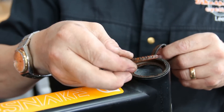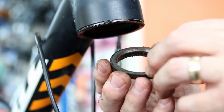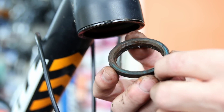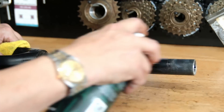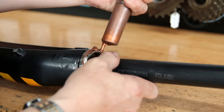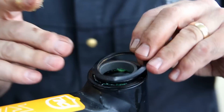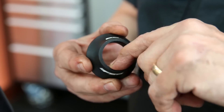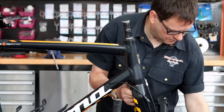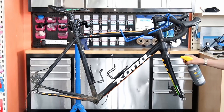This headset bearing was a real curiosity to me. You can see we've got a semi-integrated headset bearing on top — completely dried up and gone rusty, so it would have been a very tricky thing to ride on. And yet the bottom one is a complete sealed bearing race. So we've got a complete sealed bearing on the bottom and a semi-integrated bearing on the top — I don't think I've ever seen that before. That's the nature of bikes — manufacturers may have ordered 10,000 sets and that's what they got, and it fit, so that's what they fitted. A little bit of silicone grease on the inside around the rubber O-ring seal helps it seat correctly onto the steerer tube. We then do everything up, realign the bearing capsule with the logo square.